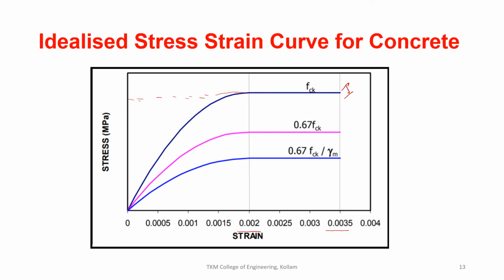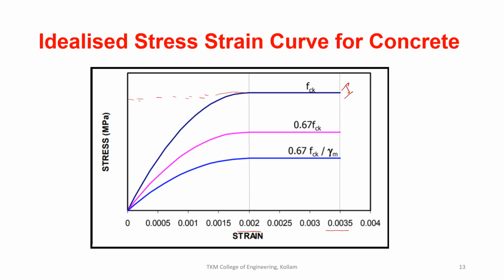Now when you take it to the site, there are many uncertainties involved, right? There will be poor workmanship, the mentality of the work, the labor will be different, the material quality will be different, the batching is different. There will be a lot of uncertainties or variables when you are casting the same cube in the lab as compared to when you are casting it in the field. So as a result, we will decrease the material strength by a factor of 1.5.